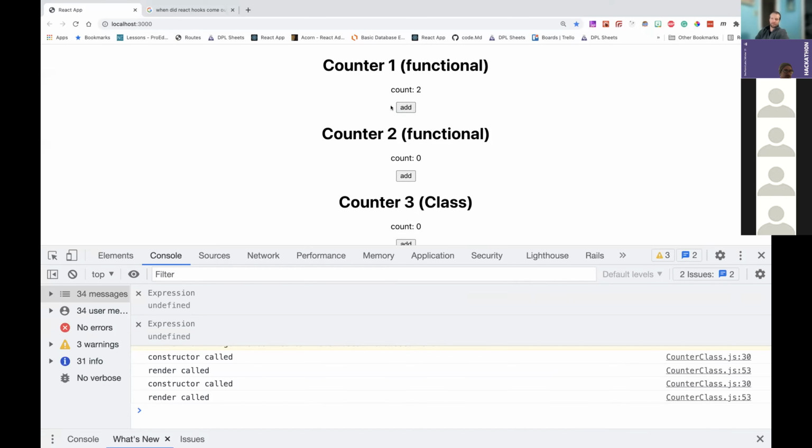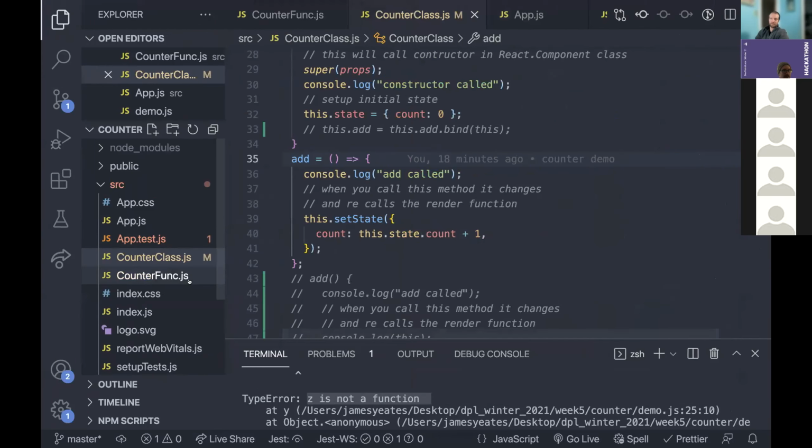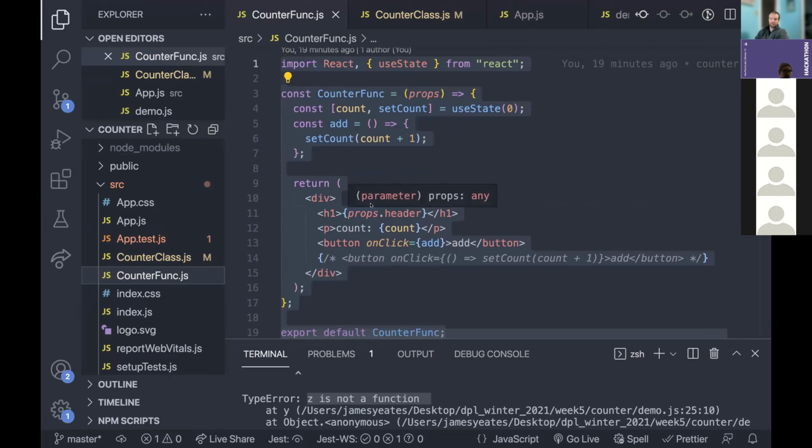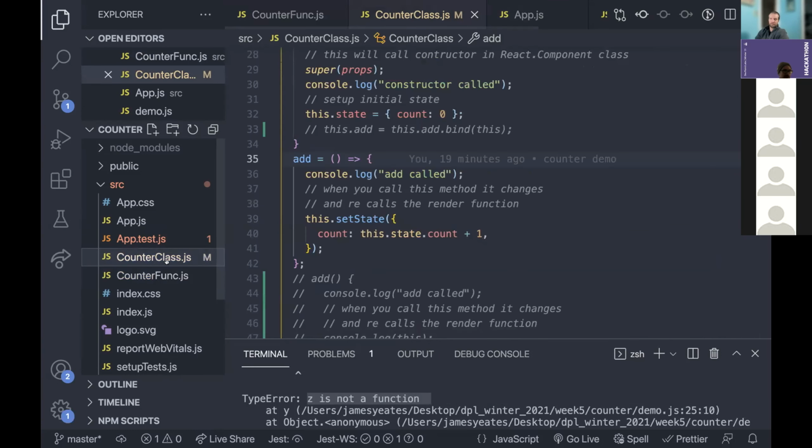You could do it as a functional component or as a class. I wanted to do the functional component first so we could have a reference. This is how you would write it as a functional component, and this is how you would write it as a class component, so you can compare and contrast the two.